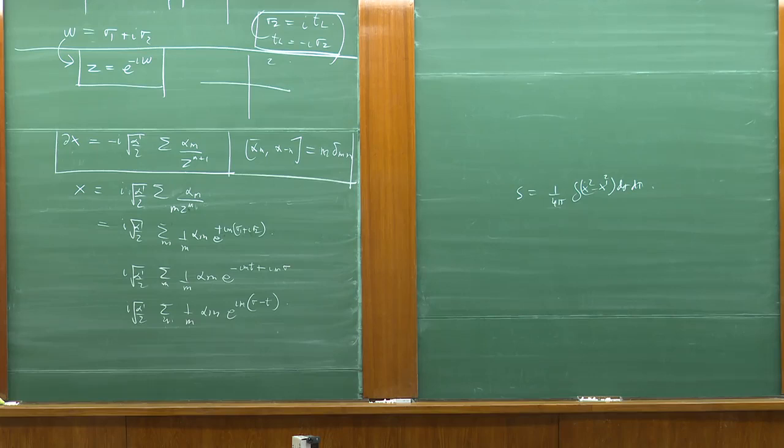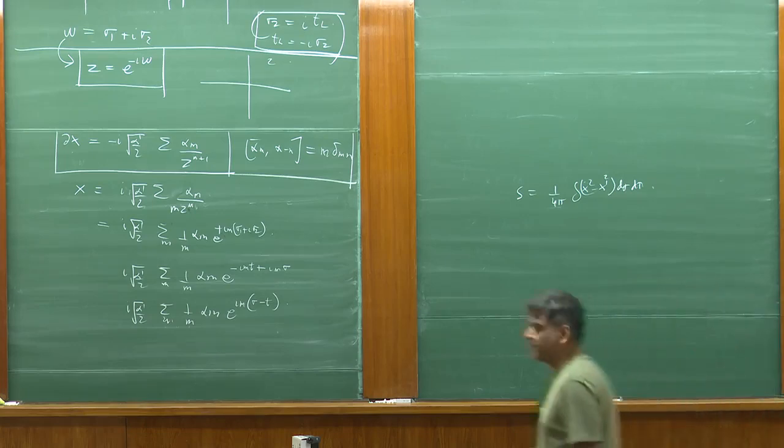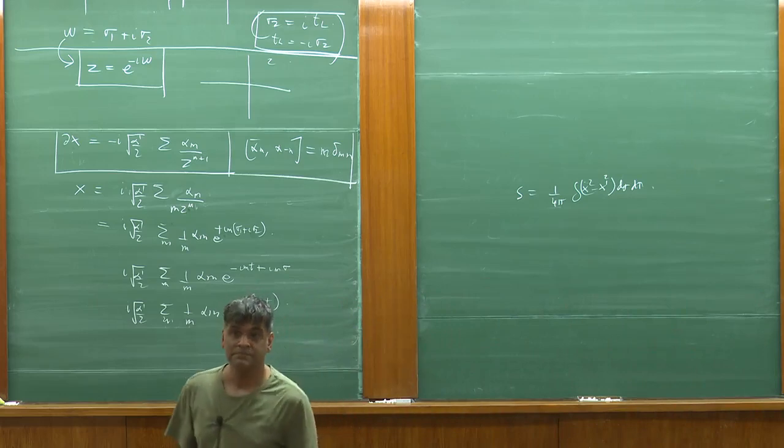Yeah, sounds good. So the positive m modes come with e to the power minus imt. That's what we normally call positive energy behavior, so it behaves like the annihilation operators of a harmonic oscillator. Whereas the negative m modes come with e to the power imt and behave like the creation operators of a harmonic oscillator.